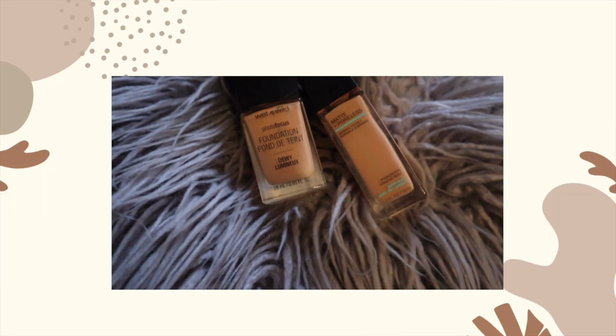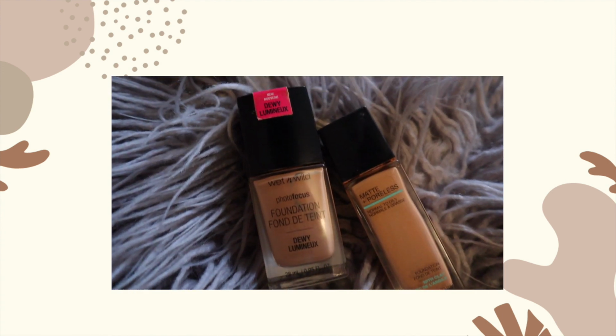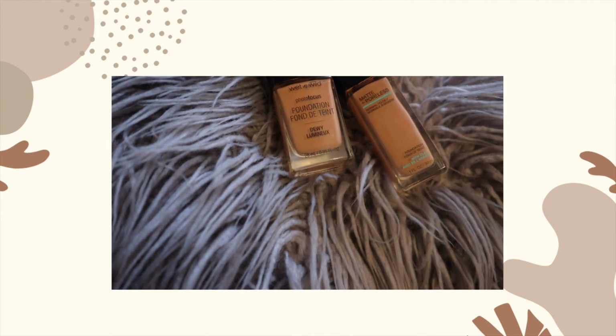Of course, I have my little notebook here where I'm going to tell you all about it. So let's get started. I'm going to go ahead and start with beauty and skincare. I didn't use a lot of makeup items, which will probably surprise you. I have just a couple of them, and then for skincare, very simple. The foundations that I will use in the beginning of the year when I actually had to wear a lot of foundation, not a lot, but just actually wear foundation, would be the Fit Me foundation by Maybelline and the Wet n Wild foundation, which I do not remember the name, but you can see it on the screen.